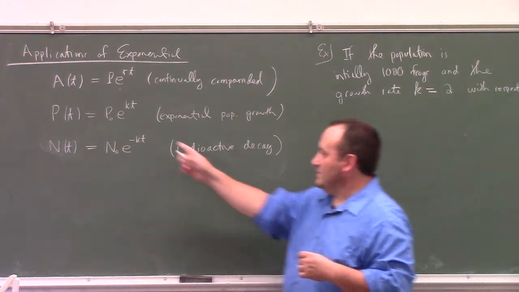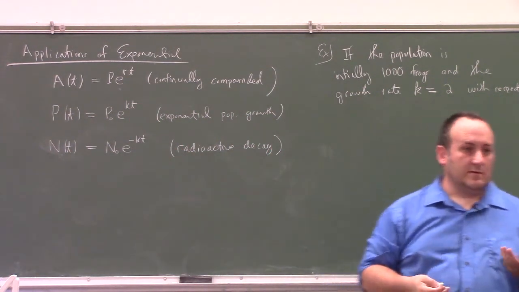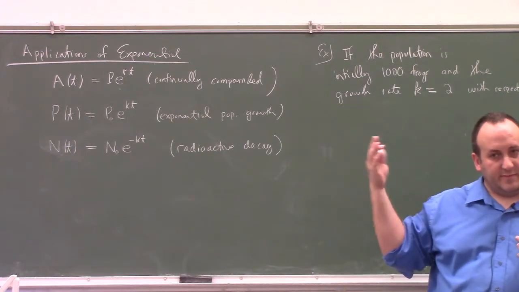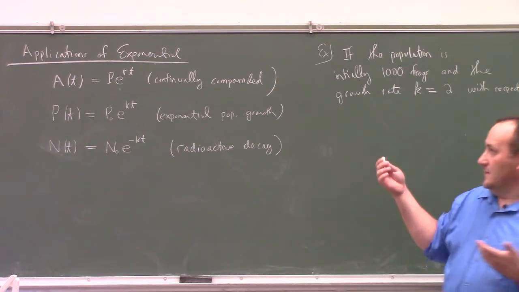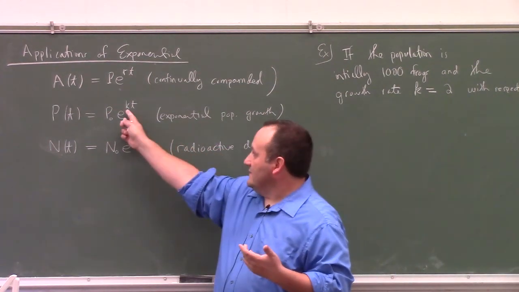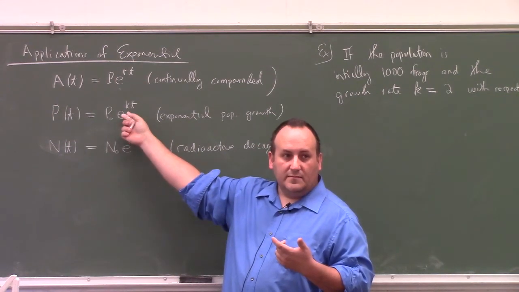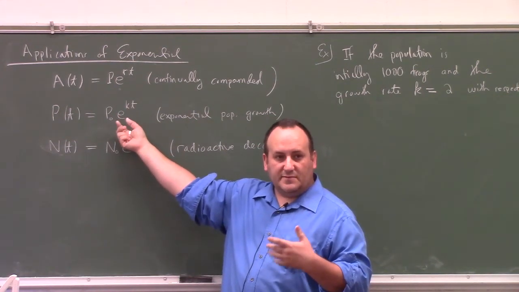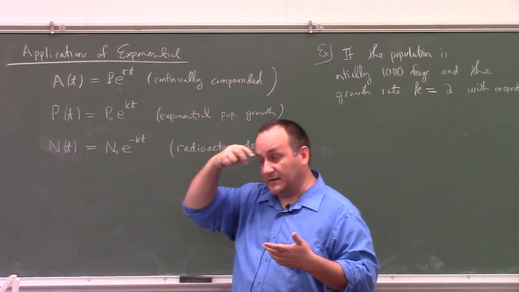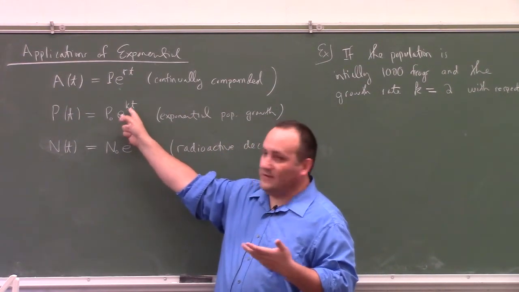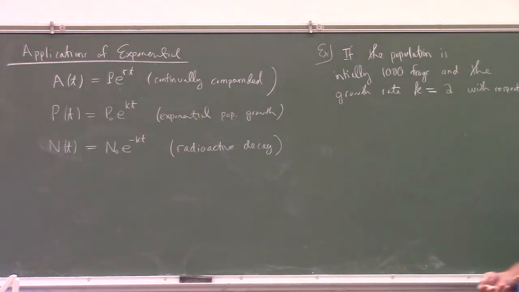For these formulas, the question is, what are the units on the constants which multiply the time? If you're in a science class, you have to think about dimensional analysis. For this formula to make sense, if t is time, then k has to have units of 1 over time, because whatever you feed into an exponential has to be unitless. It has to be a pure number. So when I tell you k is 2, it has to be with respect to some unit of time. So I'm just going to say 2 per day, right?